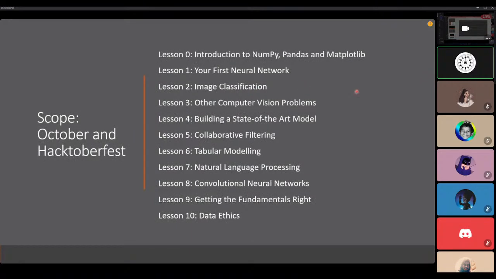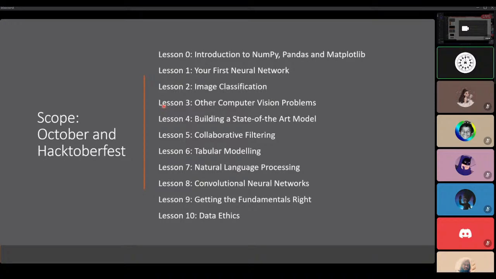And then we'll see a little bit of CNN theory, and then just a little more fundamentals that we've skipped in lesson 0 to lesson 8, just a little bit more. And lesson 10 is about the ethics part. What can you do with machine learning? What can you do with deep learning? And how do you respect data? It's all about the ethics. So 11 chapters is what I've planned for now, and every day I will be posting one Jupyter notebook.